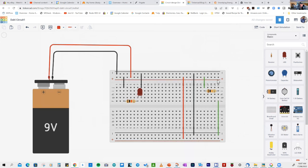So we've now got a very simple circuit. And if we wanted to simulate that circuit, we just start the simulation. And you'll notice that the LED here goes on. So the current is flowing from the positive. It's going into the supply rail here. And it then connects the LED to the resistor and completes the circuit with a return to the ground.